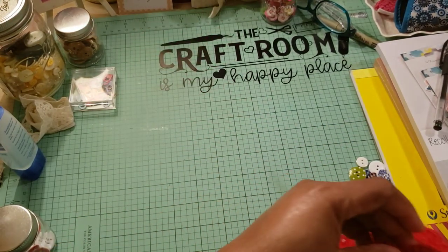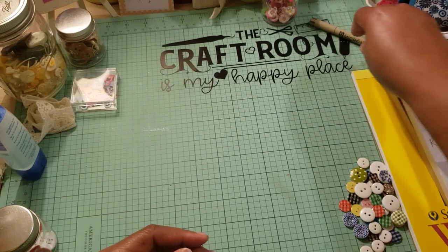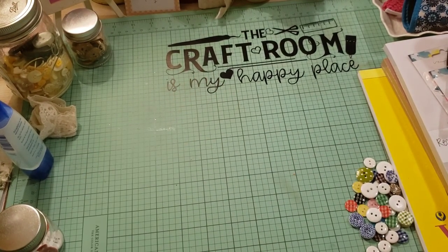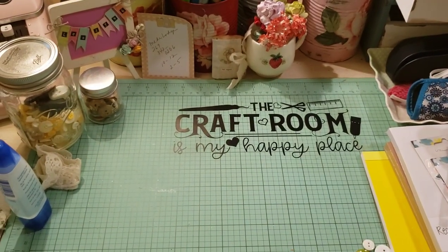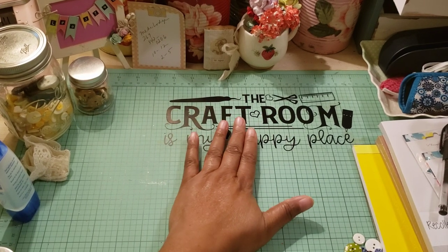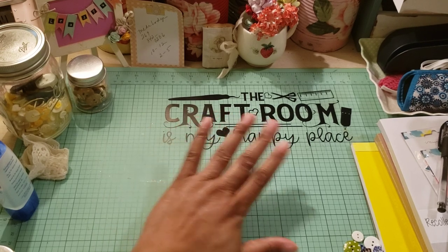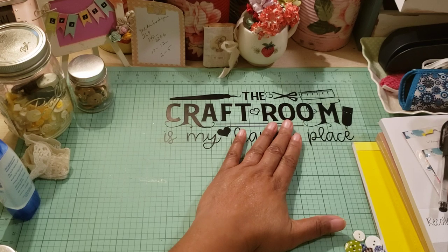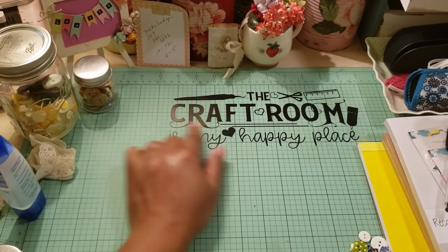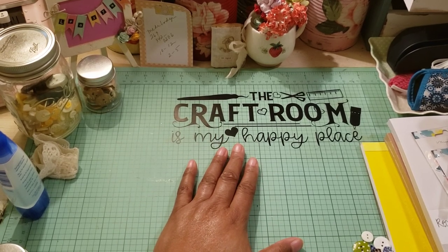Let me move this stuff to the side because I want to show you guys what I did on my desk. The other day I was completing a project for a friend and I thought, you know what, I have not used my Silhouette Portrait in a long time to make something for myself. So I used one of my cut files already in my library and cut this — it says 'The craft room is my happy place' — in black vinyl and put that at the top of my mat. I love the way this turned out. I love seeing that when I sit down at my desk. It measures maybe 10 inches by maybe three and a half, so it's not that big, but it's centered on my mat and I love it.